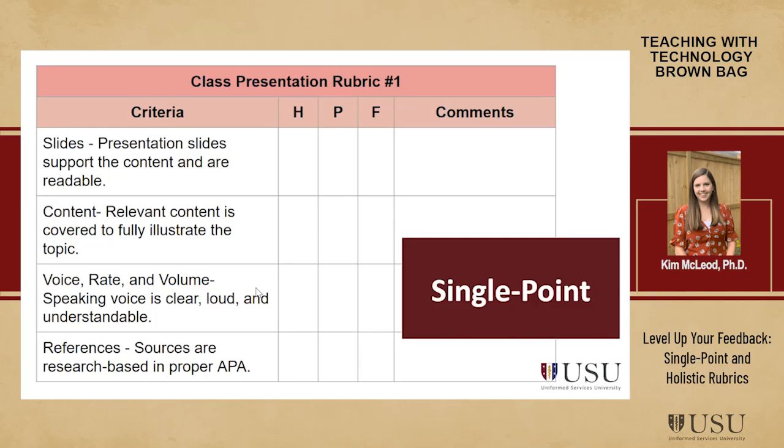And this is a single point rubric, although it might look a little bit different than some of the other examples we've shared so far today. That's the beauty of rubrics, is they don't all look the same and they are all customized to the assignment. So in this case, the center columns for honors, pass, and fail were added. Perhaps the department requires that at the end students get that feedback in that way, but you still want to be able to give comments more freely. This might be a good way to go about that.